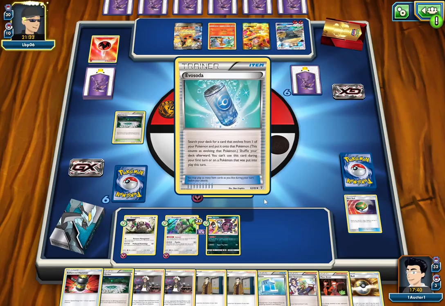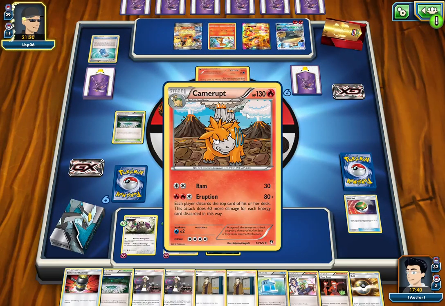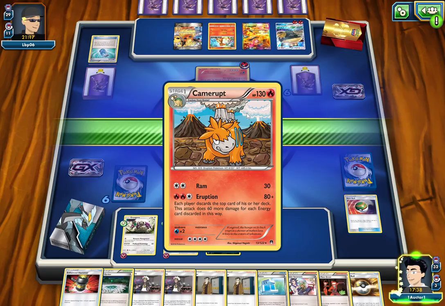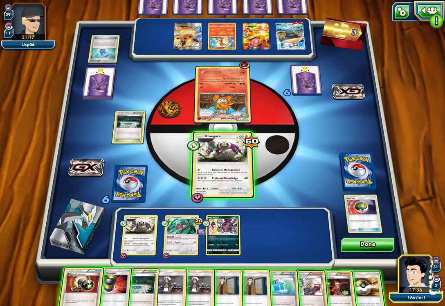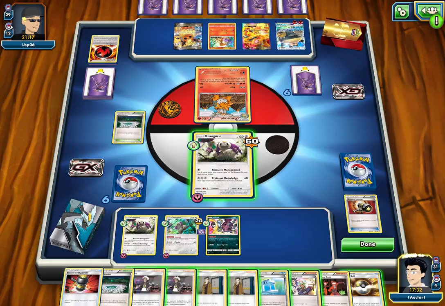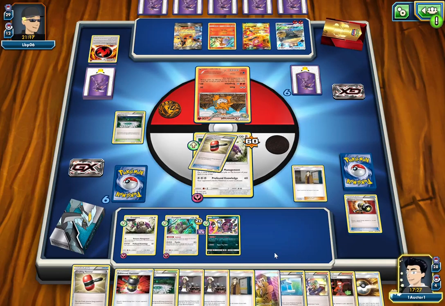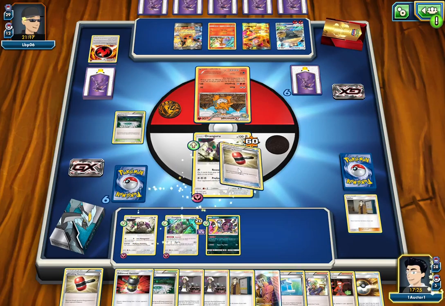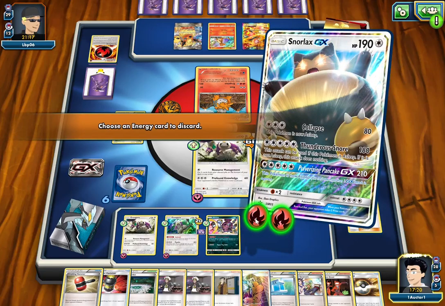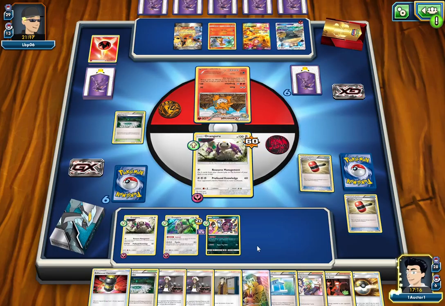Oh, we see him go for the Evo Soda. Ooh, he's milling himself. Oh yeah. And then we go Enhanced Hammer. That feels fine. Oh, we forgot to Looker. Go Looker. Go on, Looker. Gotta go Crushing Hammer. Ooh, we're gonna go Heads. He's seriously losing his energies now.